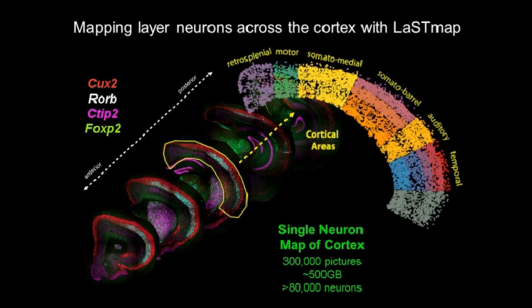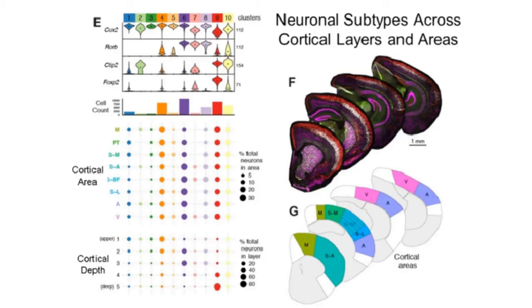After cell identification, we go about manually assigning these neurons to different cortical areas, such as the motor or the somatomedial cortex or the auditory cortex, as well as the layers, superficial to deep. We do this based on anatomical landmarks and reference atlases. And after we assign these cells to different brain regions, we can then use dimensionality reduction and clustering approaches to be able to identify molecular subtypes based on the expression of these 4 genes.